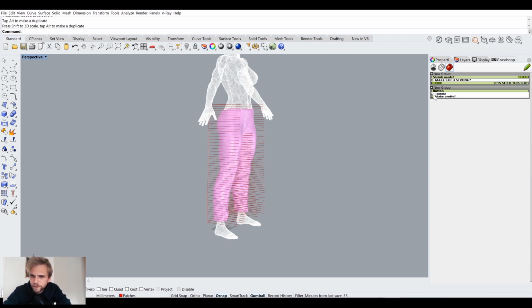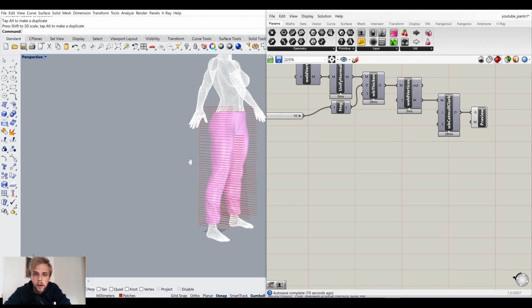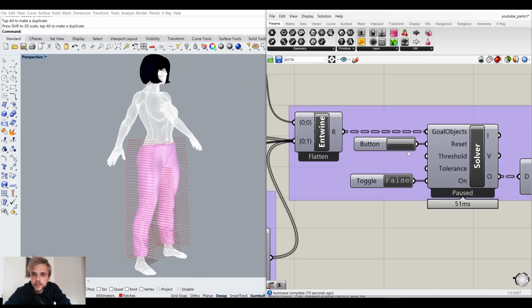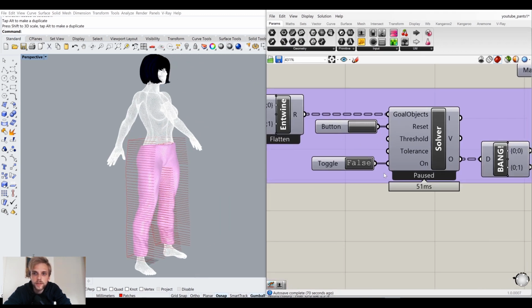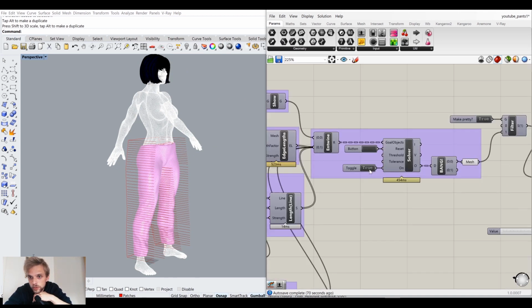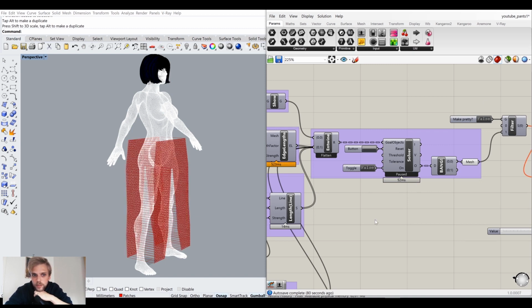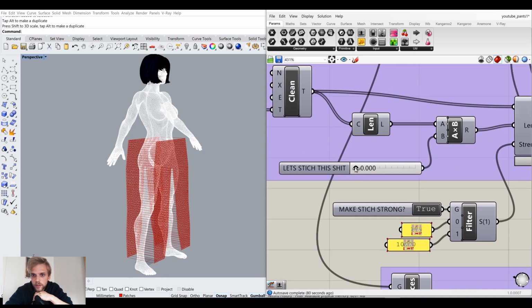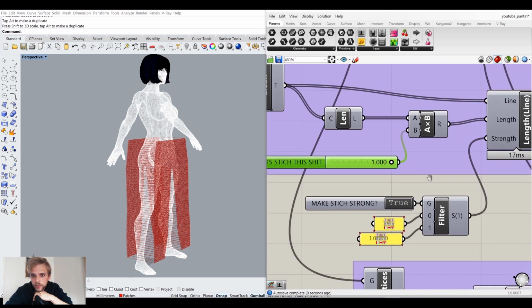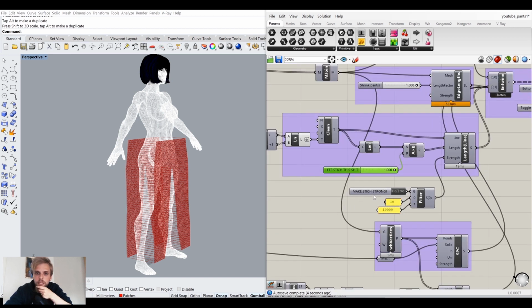gravity. So actually, let me go back into Grasshopper here, and let me turn off the solver, turn off the make pretty, reset the solver, reset the value here back to 1, make stitch strong, turn that one off.